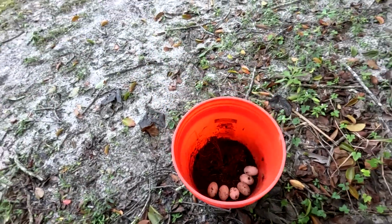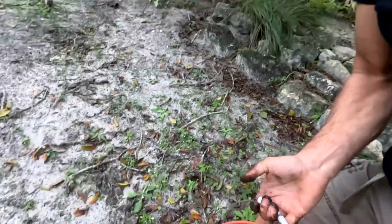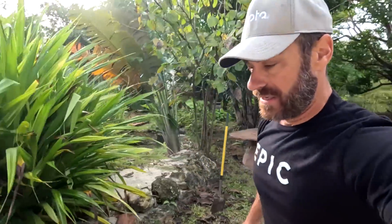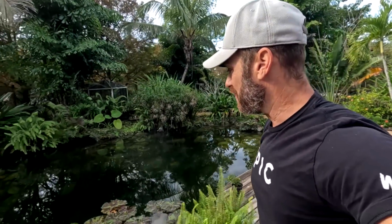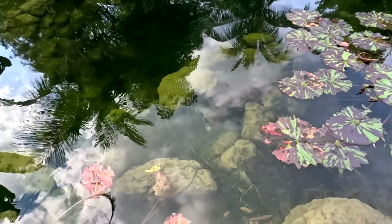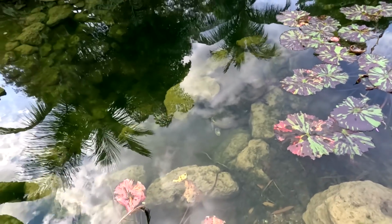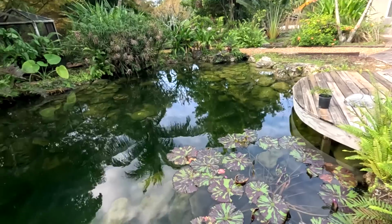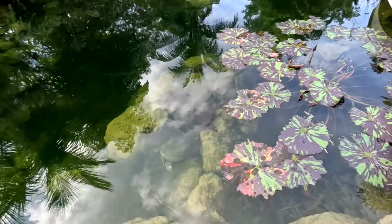All right, so let's just go ahead and put them in our little bucket. We got some sphagnum moss here to help with identifying the proper humidity in the egg chamber, rather our egg box, when we put them in the incubator. So we're gonna stroll on over here. Let me just have a little peek at everybody in there. It's looking good. You notice that the lilies are disappearing? Because our friends right there, the Badiger, are actually doing their thing, and they're eating all the algae as well. Here comes Frida, and there's Diego kind of down there hiding out.